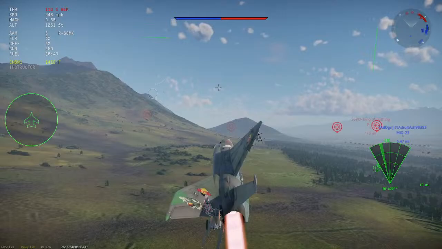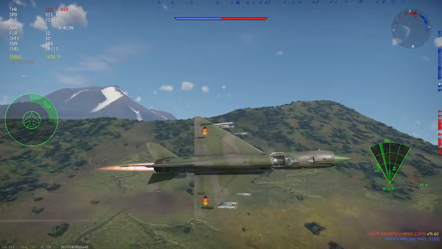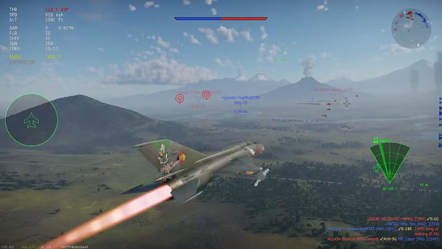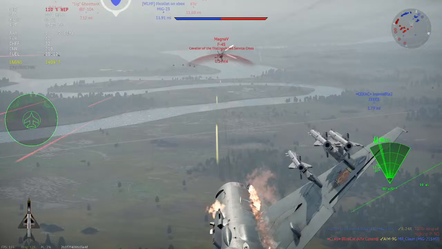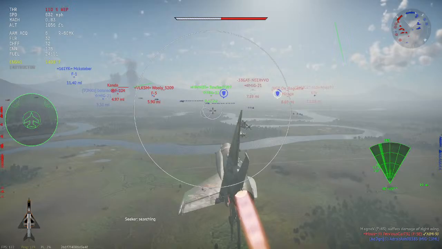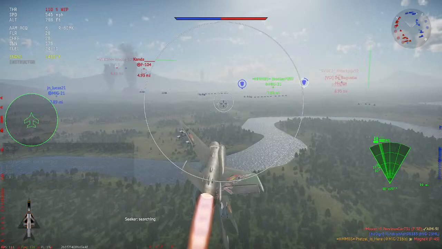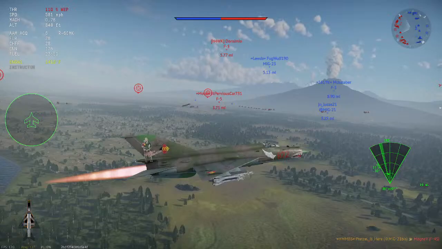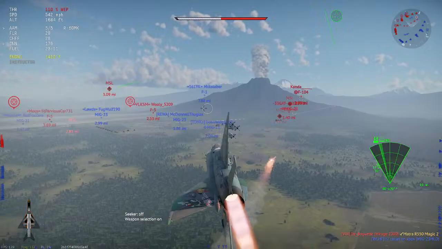I think that's a missile coming after me, man. Maybe. I'm nowhere near you. I wonder why. Because I went rogue. Yeah, you did. We are hurt. We are A-okay though. I got a kill. There's a lot of F-104s in here. A lot more than I expected. I think people are really trying to get the grip in. Oof.